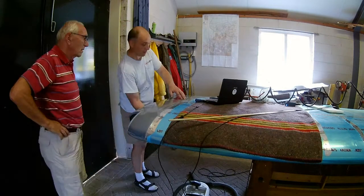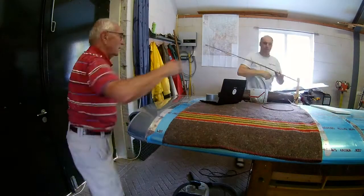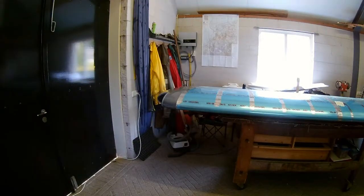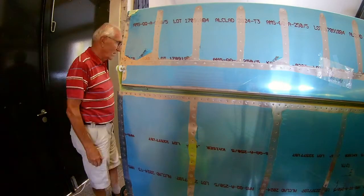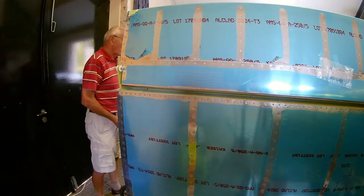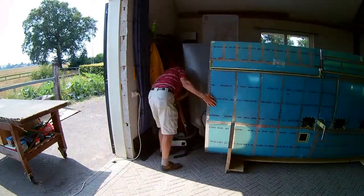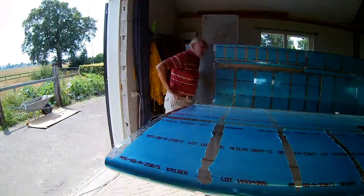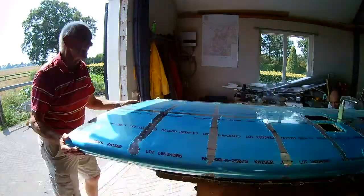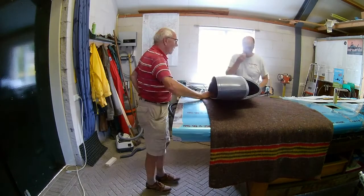And that is done — one wing is now completely done. We have to put it back into the cradle and get the other wing, because my workshop is a little small so I have to do some logistical stuff. This is the other wing, still in the cradle and without a tip as you can see. We put the finished wing into the cradle, get the other wing and lay it on the table. This wing is the left wing — it is a little harder because there is a pitot tube, so we have to be careful when turning it around.